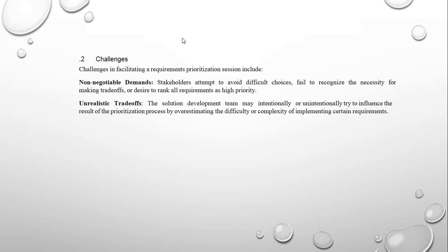What exactly are these things? Non-negotiable demand is when your stakeholders attempt to avoid difficult choices, fail to recognize the necessity for making trade-offs, or desire to rank all requirements as high priority. You will find a lot of these types of problems when you are working on a project and the stakeholders are not supporting the project because of the implications, because of the complexity or anything like that.